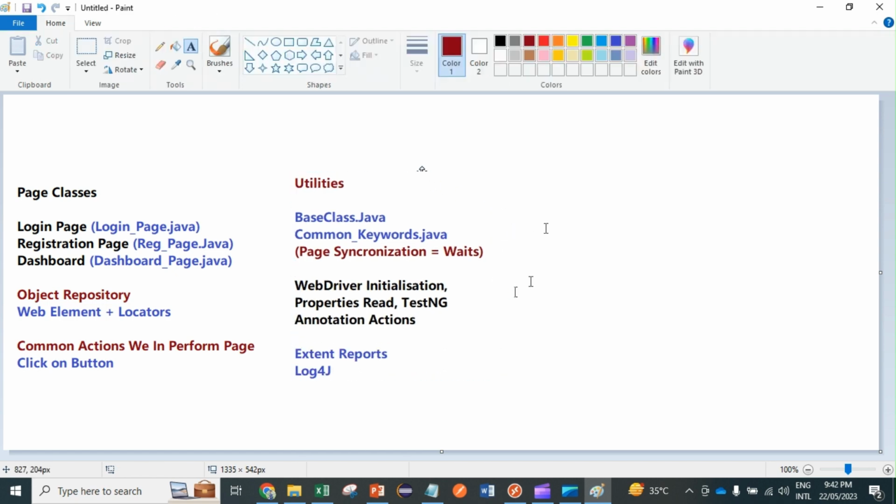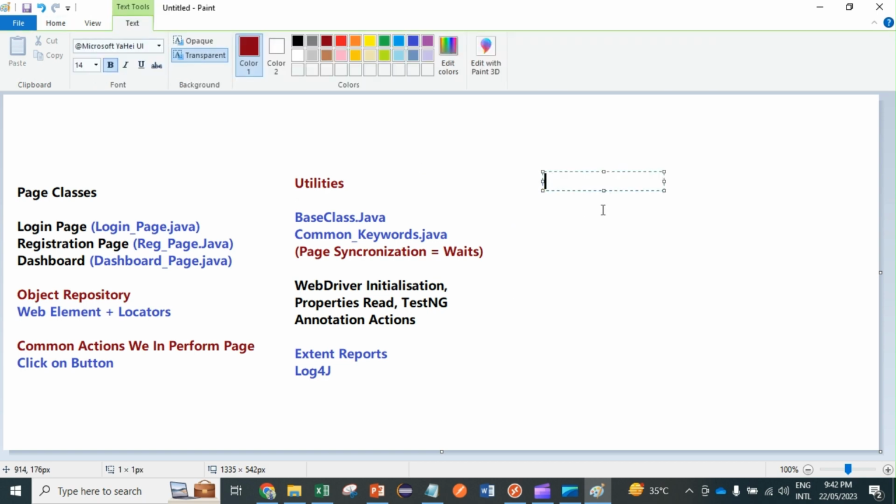Now, how you are going to pass the data? I will say data provider, at the top level. We're going to pass the data from a couple of things. We can create the config dot properties file, where we keep all the information about where we need to store the report, where we need to pick the test cases from the Excel, and all those things. Then we can have the extent config file, that we're going to include over here.